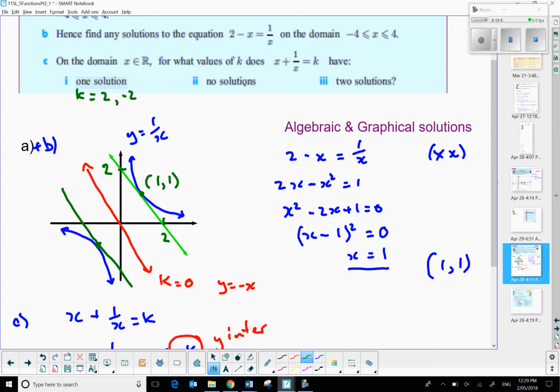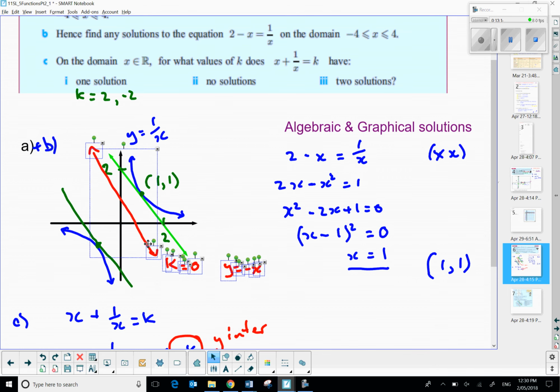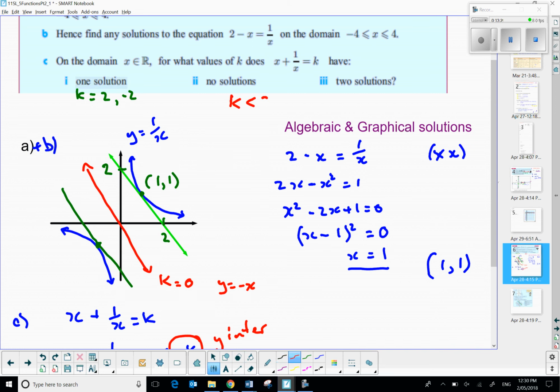All right. If I want no solutions, that's like the red line, then that means our y-intercepts have to be somewhere between these two. So anywhere I shift this line, if I shift this up here or down here, we don't get an intersection. So there we are. Our k values in this case have to be between those two. So if I have k that's less than 2 and greater than minus 2, then I get no solutions. There's no intersection between my line and the hyperbolic function.